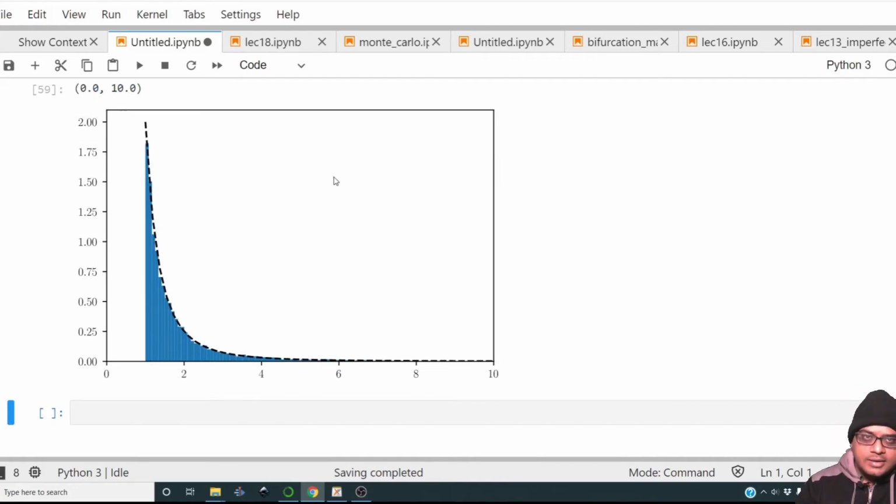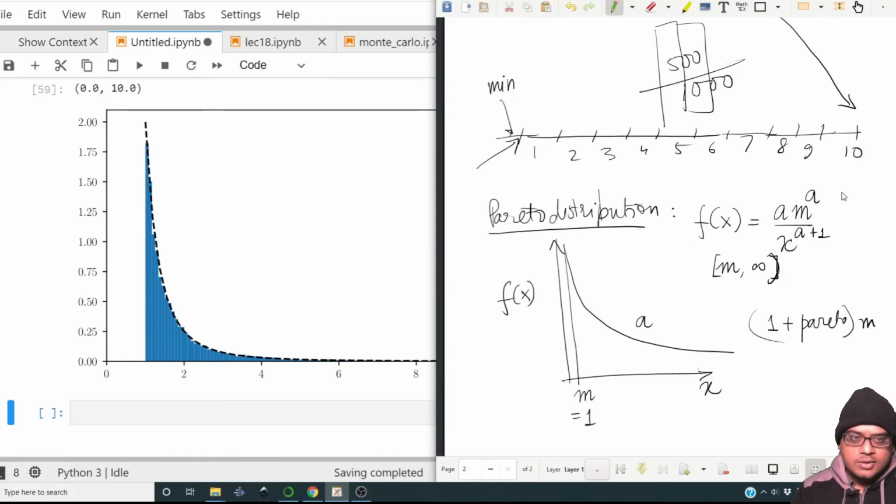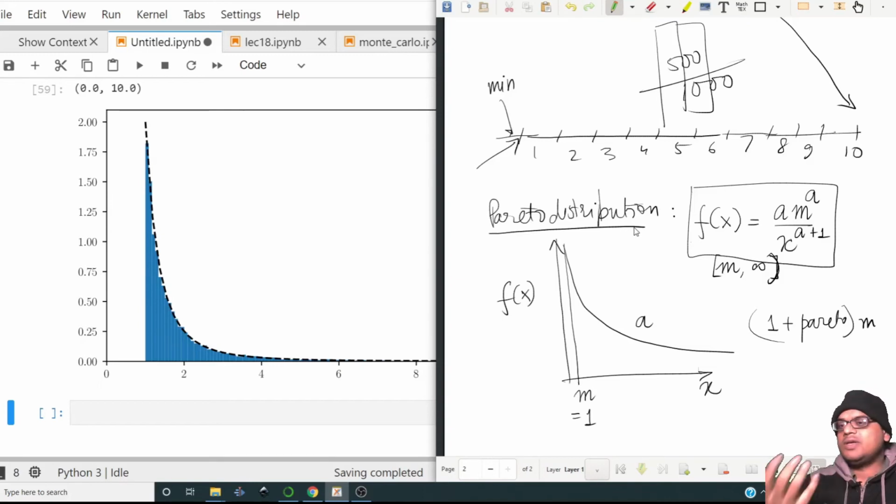So the analytical expression that we have written over here and a large number of samples that we plucked from the Pareto distribution of NumPy are in good agreement, and it should not come as a surprise because we are sampling from the distribution and then eventually plotting it.